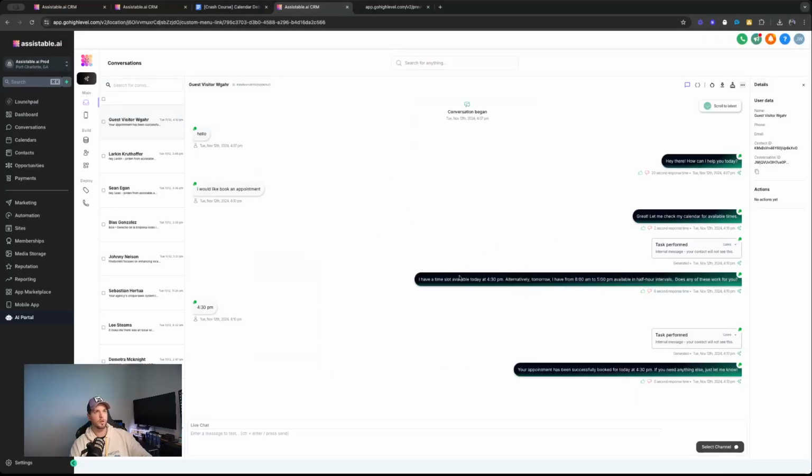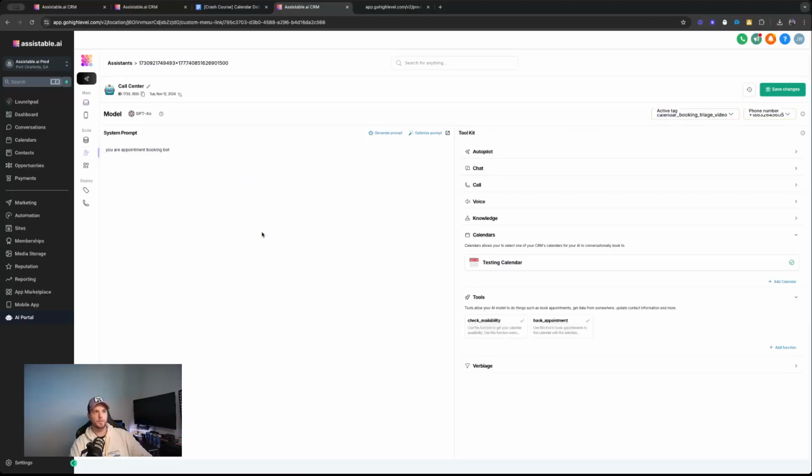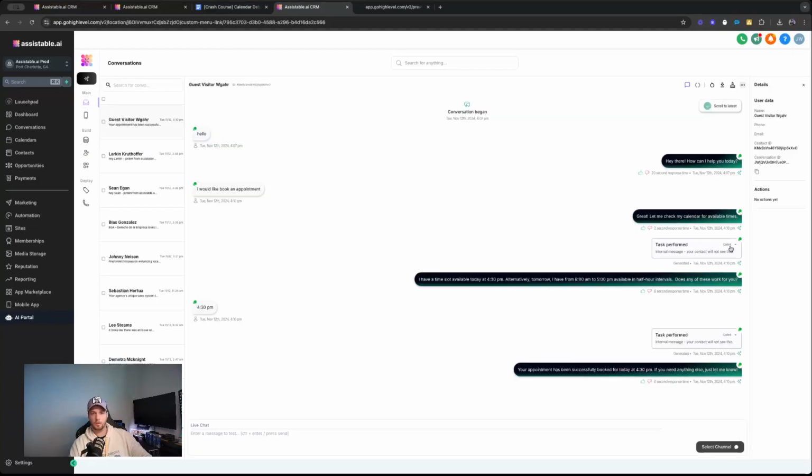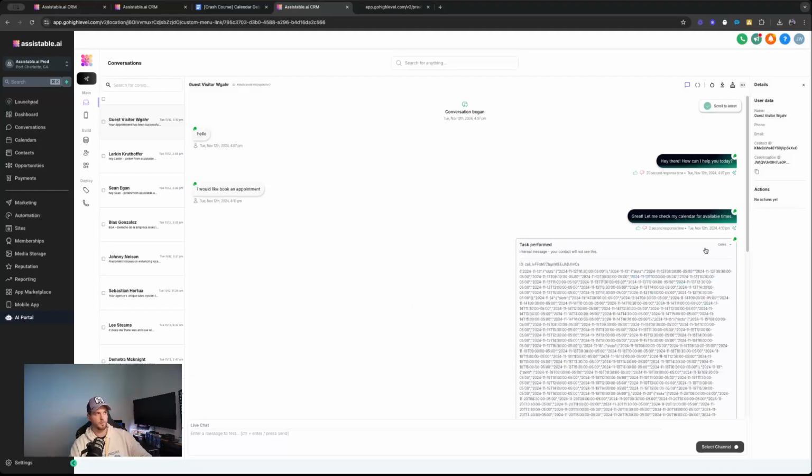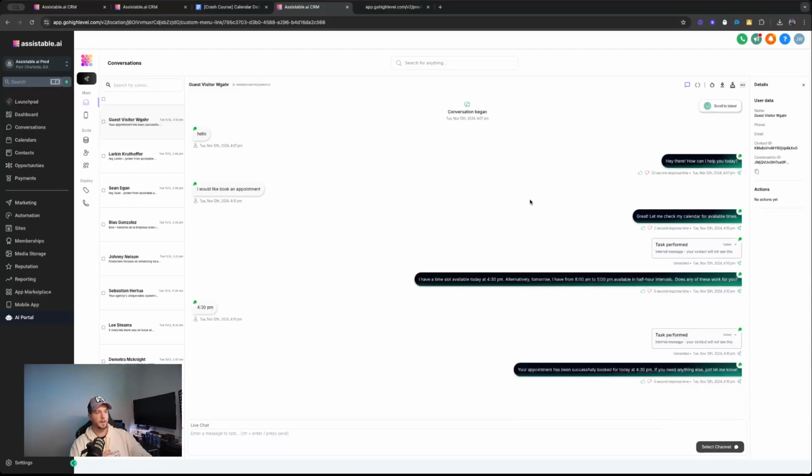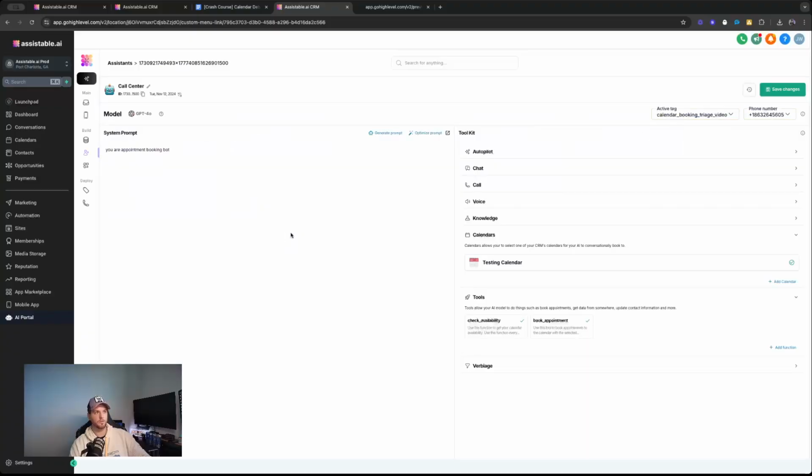So say we're not able to book an appointment. We're not able to replicate this, even when we don't have a blank assistant. The first step is making sure we have a calendar. A good spot to see this is if we see a tool called, this task performed to get availability, and this is empty, or there's nothing associated with it. That means it went to get availability, and there may not be a calendar, or you may not have availability, but we're going to check our calendar first.